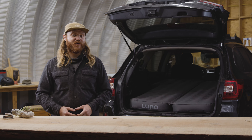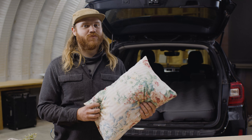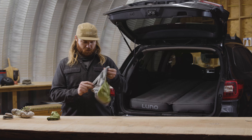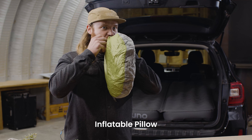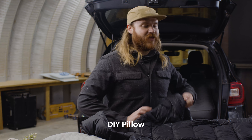Not all pillows are created equal. If you've got a great one at home on your bed, be sure to bring it, because you've got the space, and a good night's sleep is priceless. If you're looking to travel light, you could always bring an inflatable pillow — there's lots on the market. And if you forget a pillow, you can always make one out of a hooded jacket, like so.